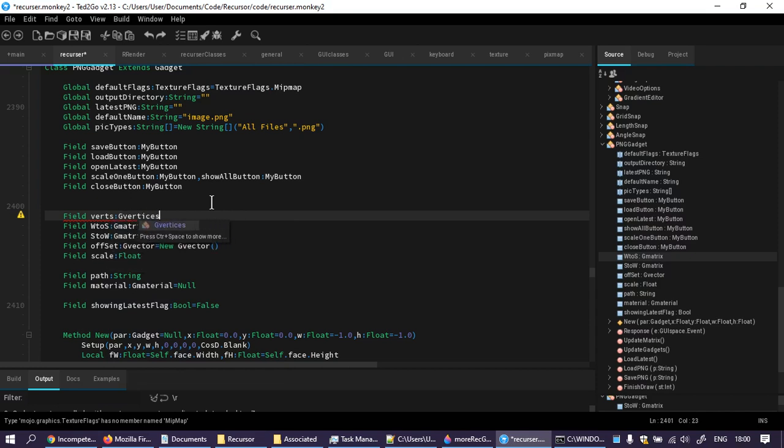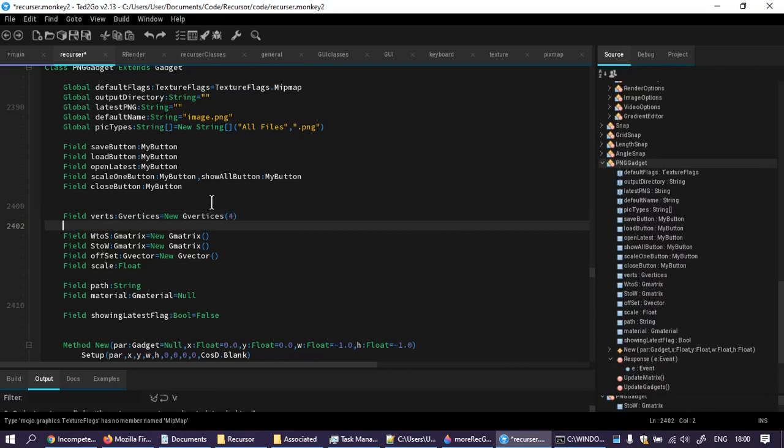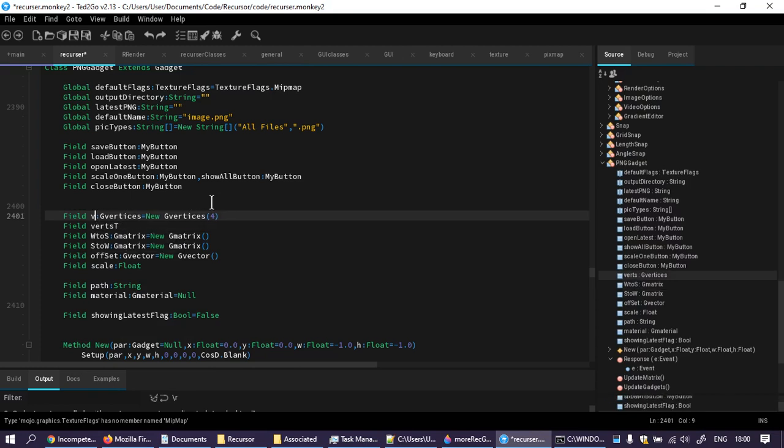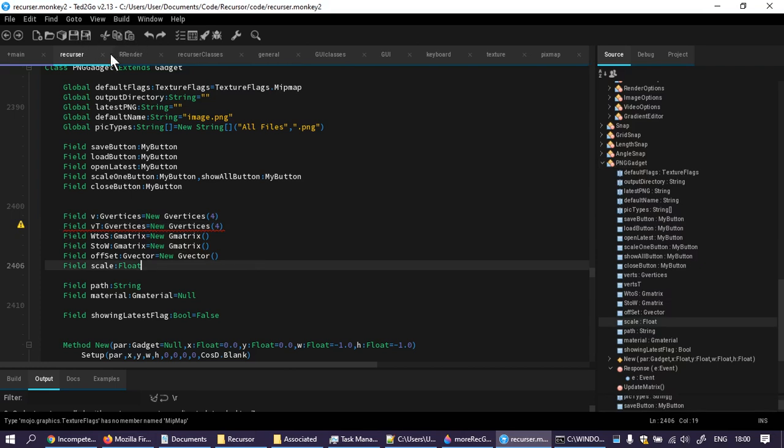Vertices equals new G vertices 4, and field verts t, and I actually am going to call this v and vt. G vertices equals new G vertices 4.